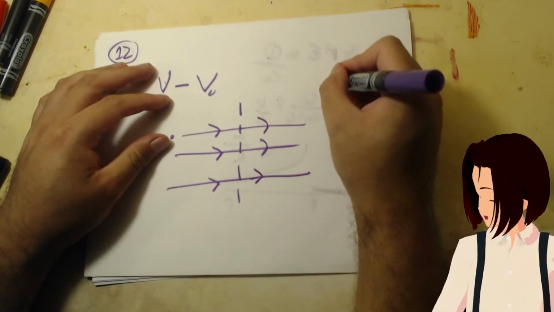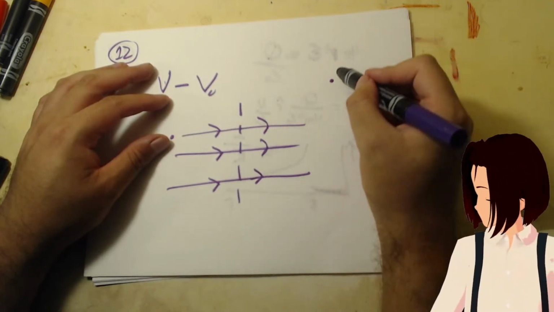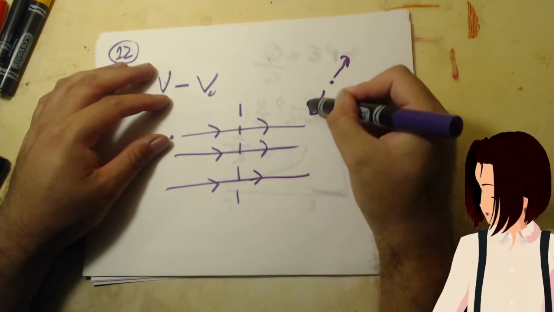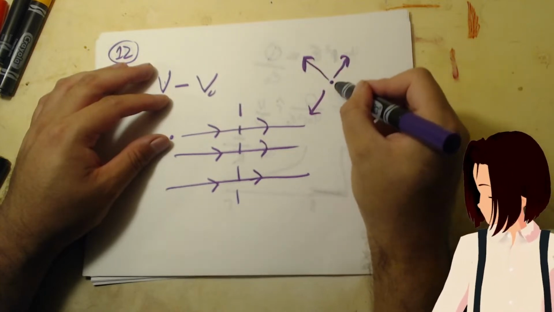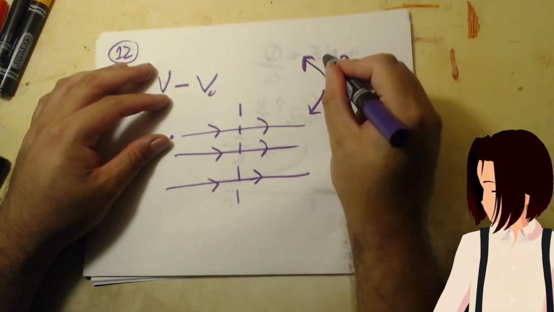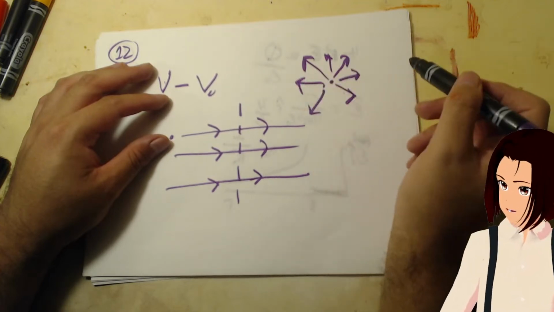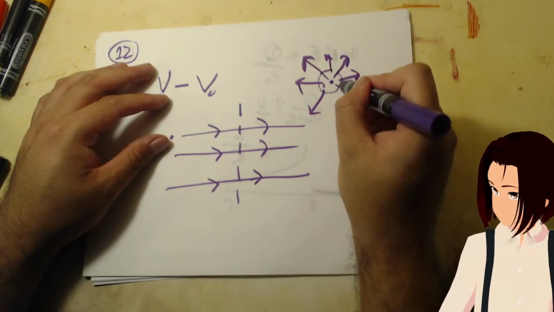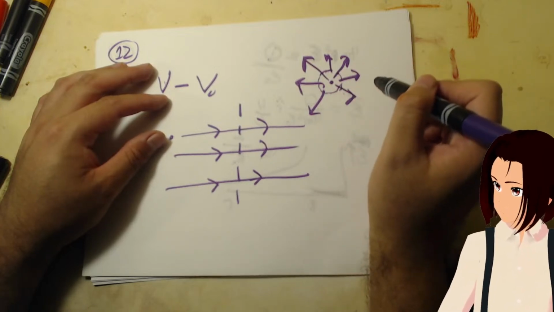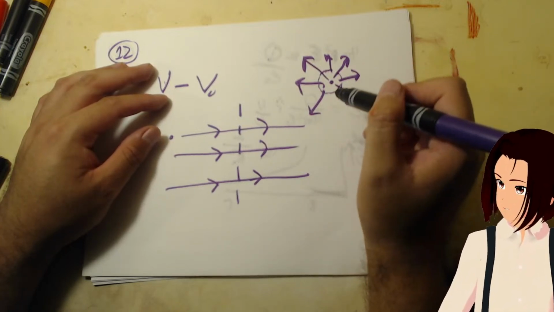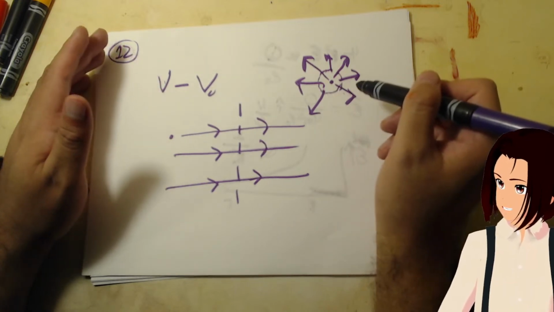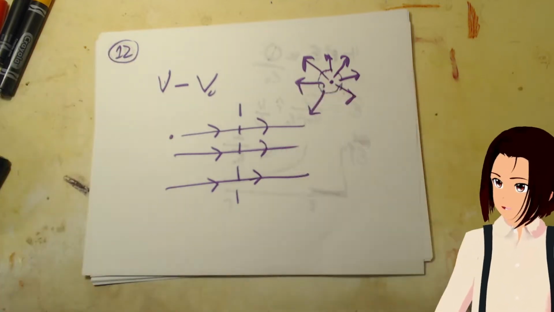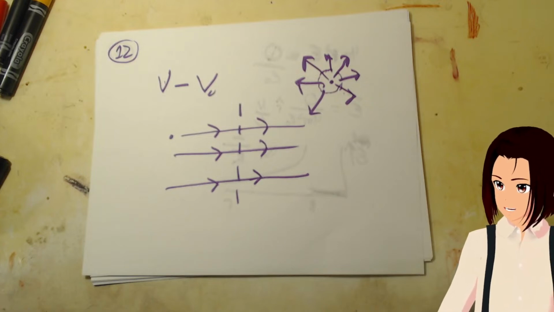So we draw a little point right here, and field lines are coming out of it. Let's say there's some positive charge. An equipotential would look basically like a sphere. That would be an equipotential, because the equipotential has to be orthogonal to the field lines. That's the idea of an equipotential. I'm going to give you a little example.